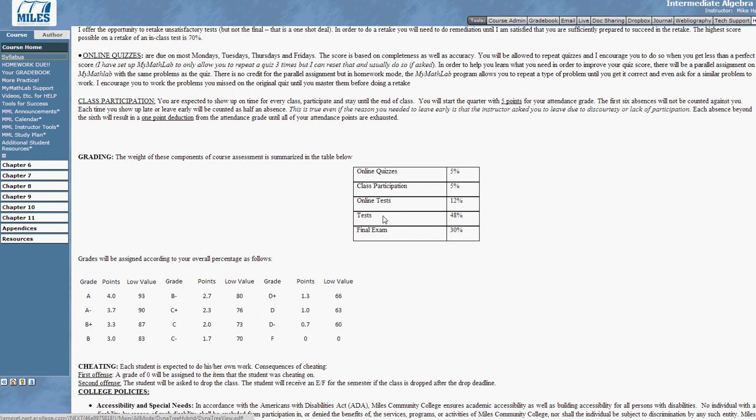Now, preparing for the tests is all going to be the same. The biggest, best single shot at getting them prepared for tests are these online tests. For every test they have, there is an online test. All I did to make up the regular sit-down test, the ones worth a total of 48% of the grade, is go into the online test right before that date and pick off 20 to 25 problems. Every single problem on the test is one that they'll see on one of these online tests.